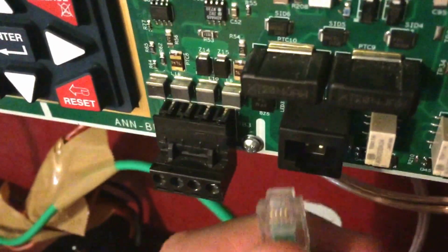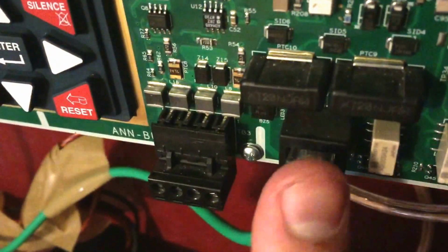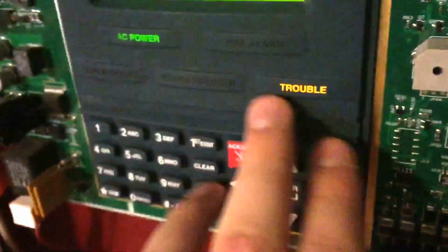Communicator fail. Now, the MS-5 and the MS-10UD offer a built-in communicator, which just runs off of a simple phone line. I have this set just to call my cell phone if there's a fire. So if there's only an alarm, then it will call my cell phone. Any other problem, it won't.